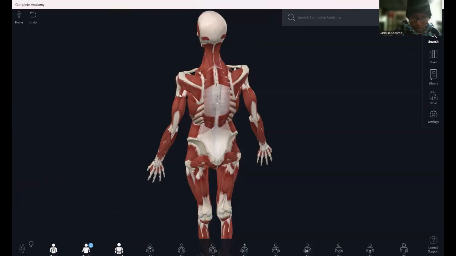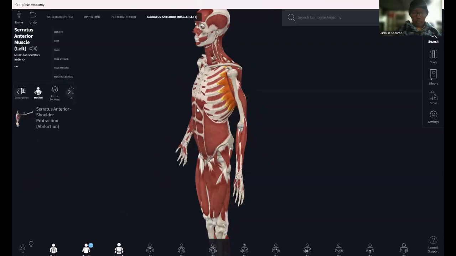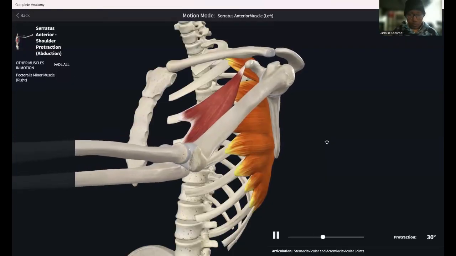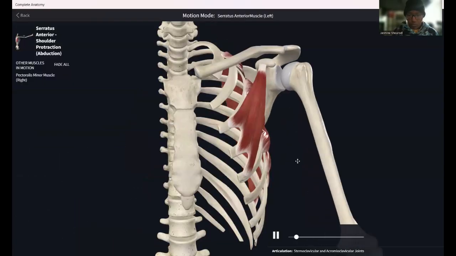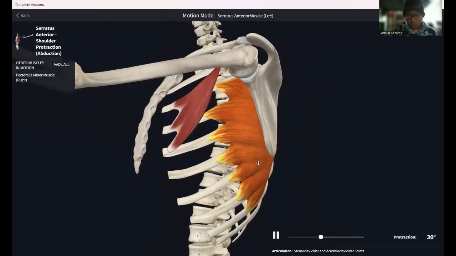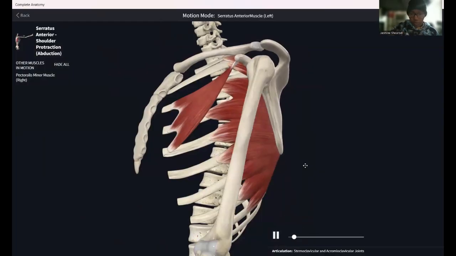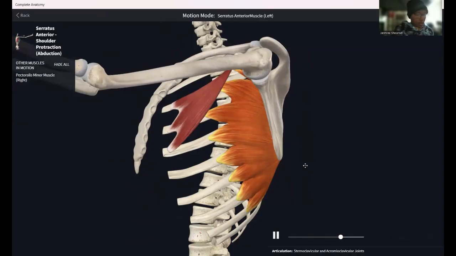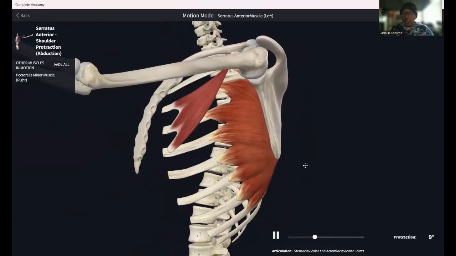Okay, so we're on the serratus anterior. That would be this muscle here. And this is the motion. As you can see, it's pulling the muscles up and down and then back and forth, because it helps with the rotation of the shoulder.